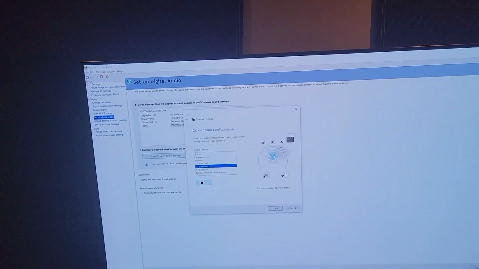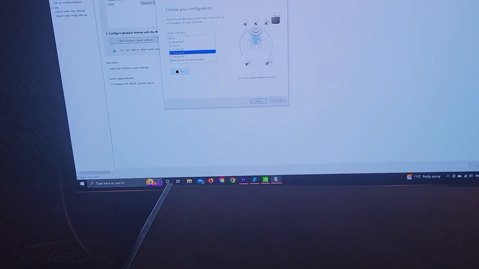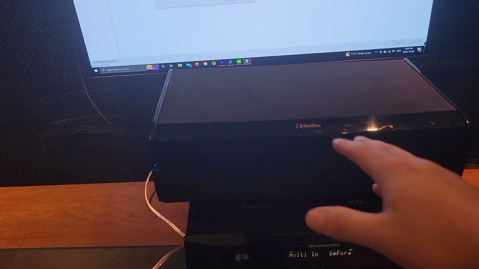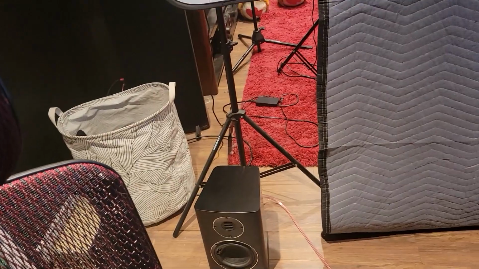That works. That works. Perfect. Now the center's coming out of the center, sub out of the sub, right, left out of the right, left. And right. These are backwards. I got them mixed up when I was hooking them up, so I'll have to just place that speaker over there and vice versa. So it works.